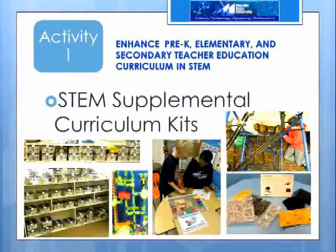You can see here we have a pretty big library of kits, and then in the middle we have some students working with electrical circuits. Up in the corner we have these chaos towers, which were really cool, just getting students to be able to use that engineering design process and build and redesign and figure out how to make things work the way they want them to, solving problems.